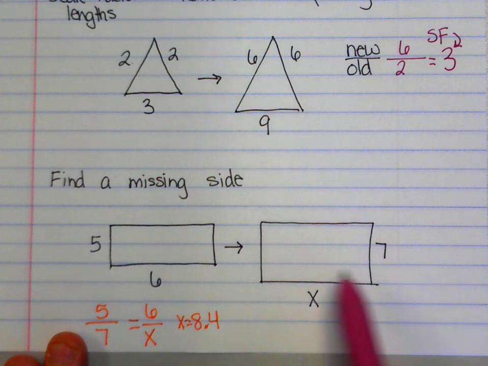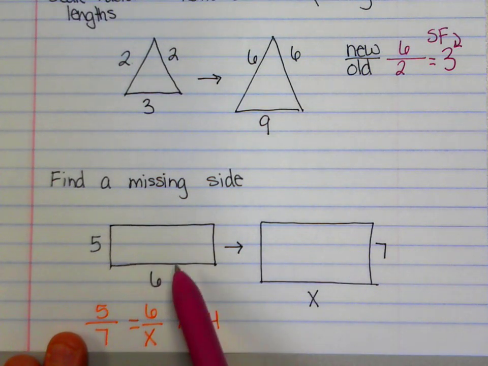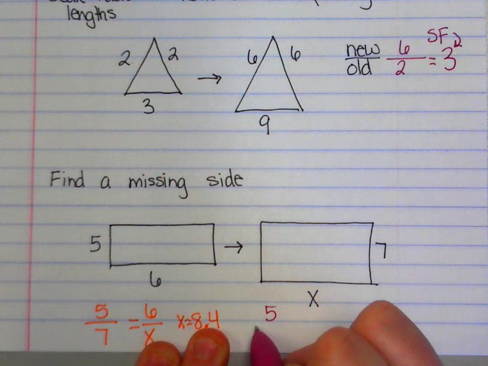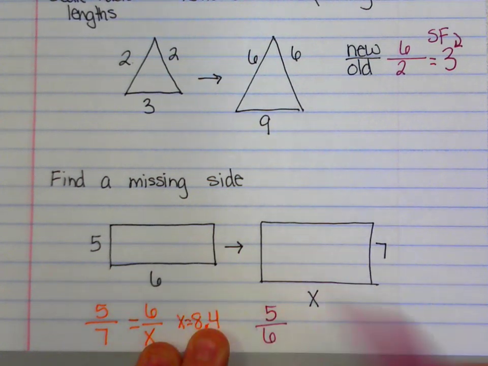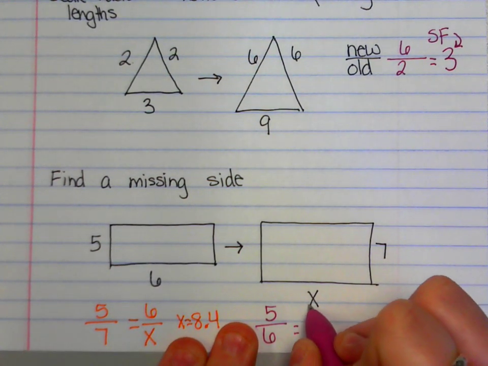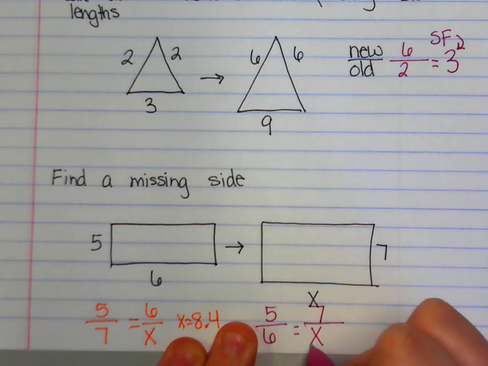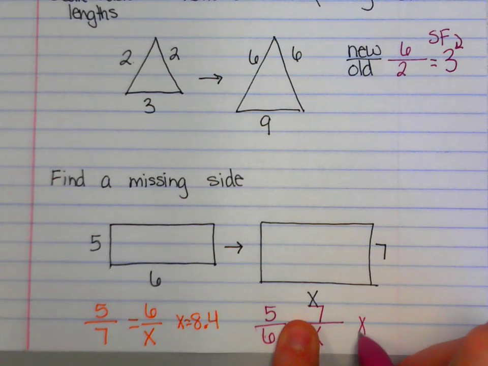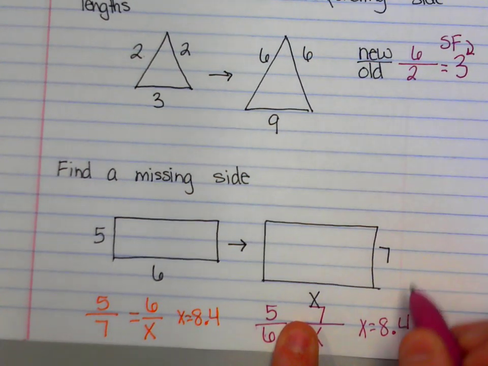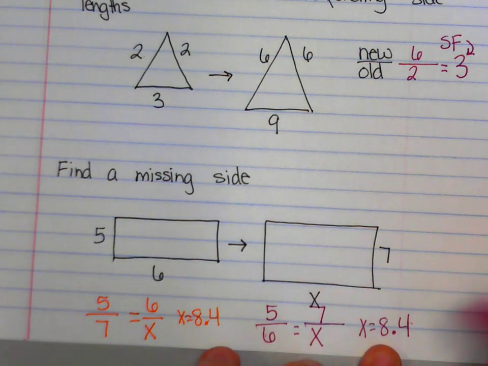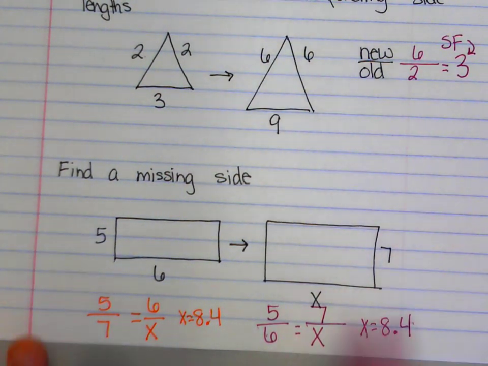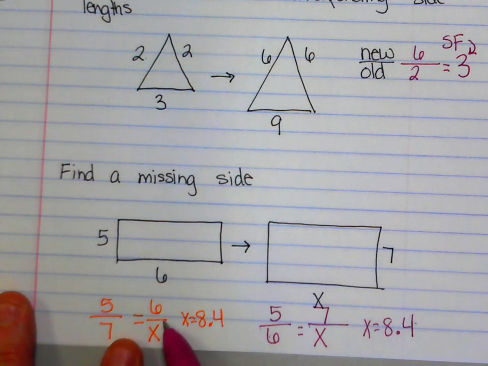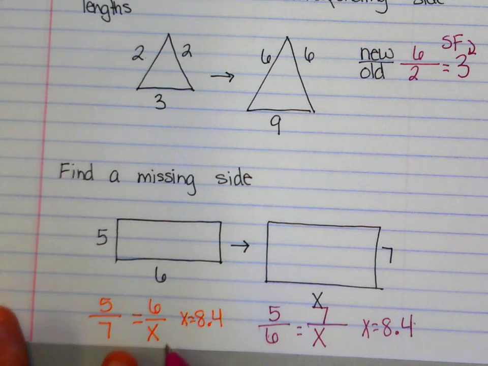I could also build a fraction out of the two dimensions from the same shape. So I could say height of the small shape over base of the small shape equals height of the big over the base. If you see, when you multiply and divide, you would get the same exact answer. So it doesn't really matter how you build your proportions as long as you're consistent. If your first fraction is small height to big height, then your second fraction also has to be a small dimension over a big dimension.